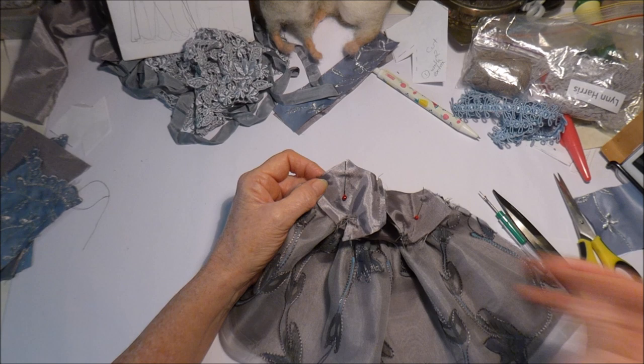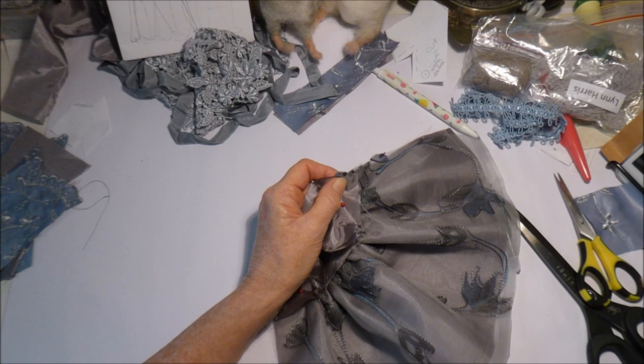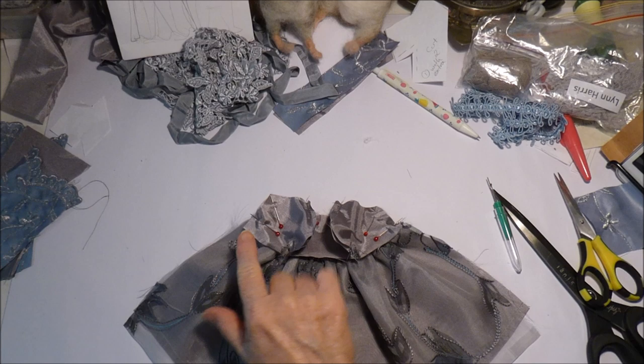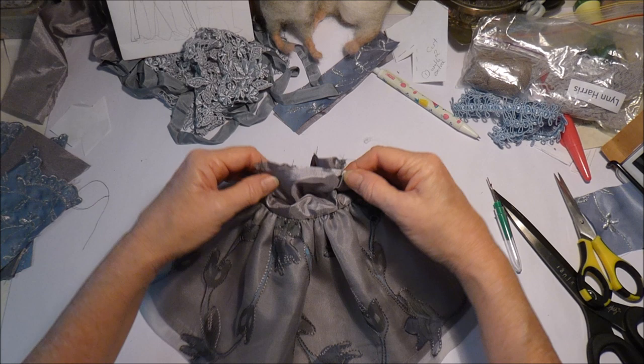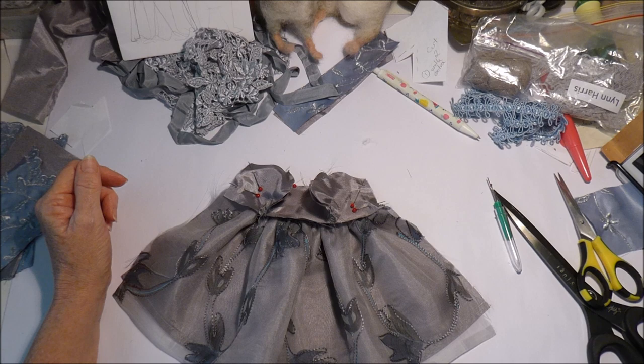So we're starting there. And the same on this side, I want that gathering going up inside of the bodice. So I will start there, or end there, like that. So I'm going to start there, sew up all around the neckline, and then back down to this pin here. Then I'll be able to flip it over, and it will be lined, and I will hand stitch the rest into place, perhaps.